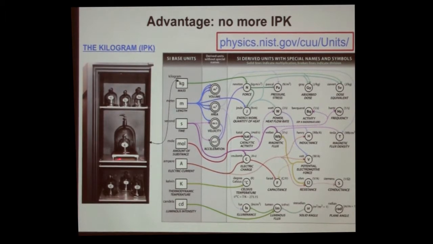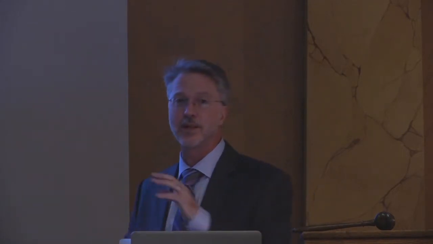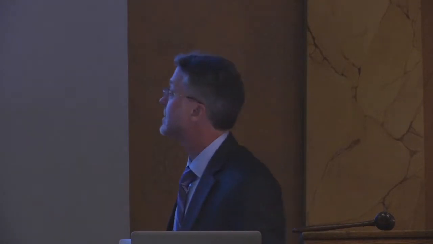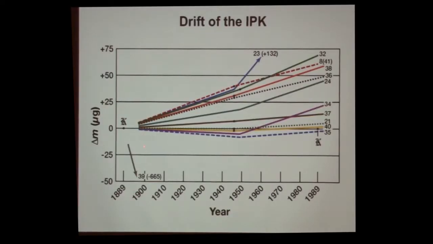It's in a vault. It has official copies, 6 of them. And in order to realize this thing, once a year, 3 keys are brought in, and they unlock the vault. They open up the vault door, and they go, yep, there it is, and they close it. And that's how they realize the kilogram. It's not really accessible to everyone, anywhere, anytime. It is not stable since its creation back in 1889.